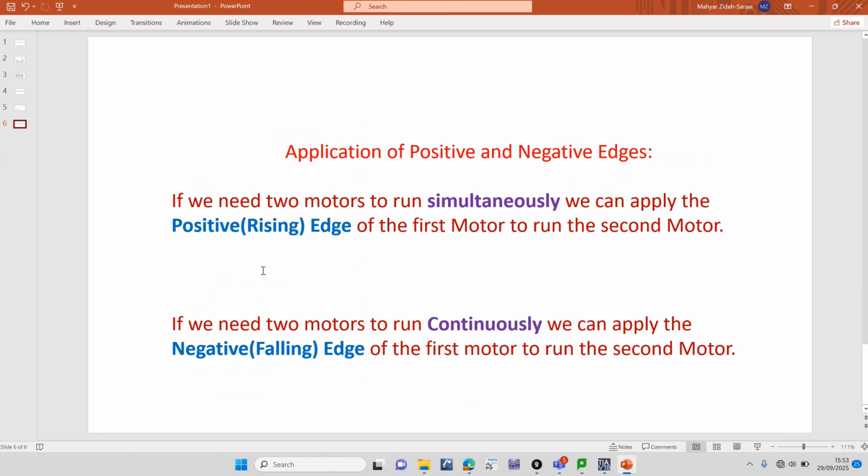For example, if we need two motors to run simultaneously, we can apply the positive or the rising edge of the first motor to run the second motor. So if you want two motors to run at the same time, as soon as the first motor starts working, you can use the positive edge of the first motor to run the second motor.